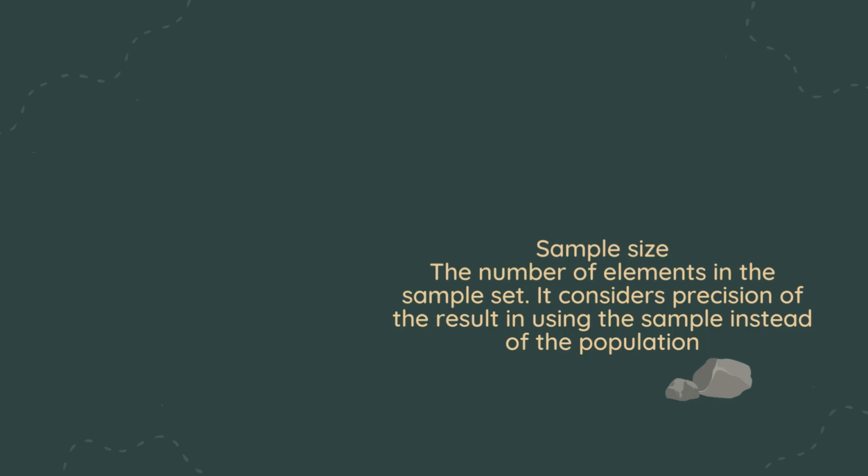Now, what about the sample size? The sample size, which stands for the small letter n, is the number of elements in the sample set. It considers precision of the result in using the sample instead of the population. So, ibig sabihin lang nito, class, out of the population, ilan yung possible na sample size natin. So, aalamin natin what could be the possible sample size on the study.